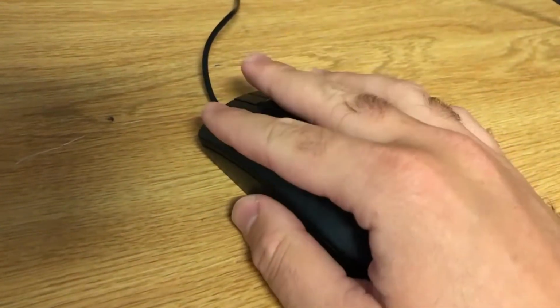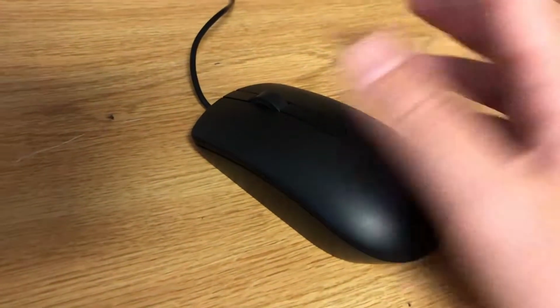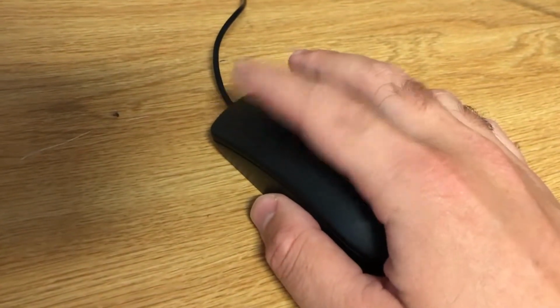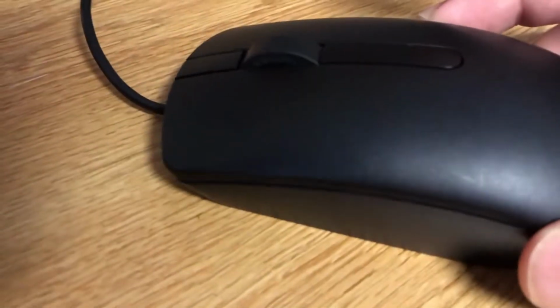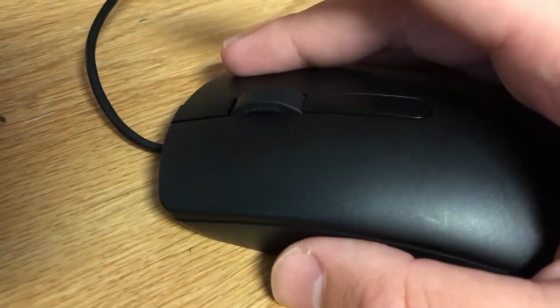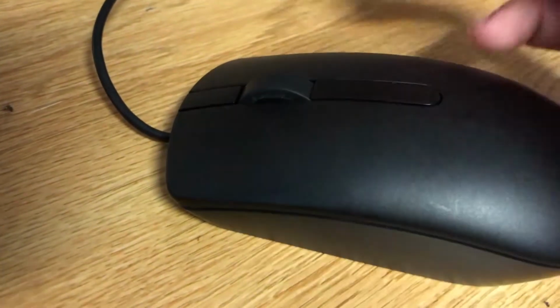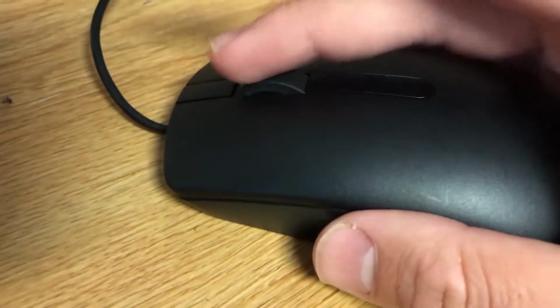So the mouse works perfectly, as I said. I never had a problem with it. It feels very comfortable. When I push the mouse buttons, to give a close-up look, they feel firm, but it's really easy to press, not too hard.